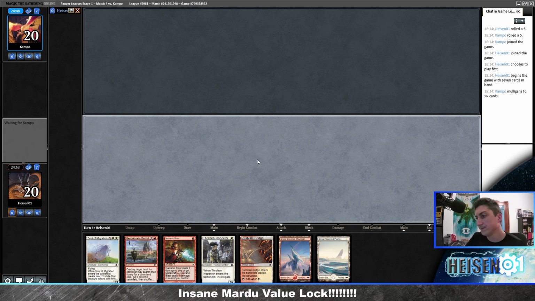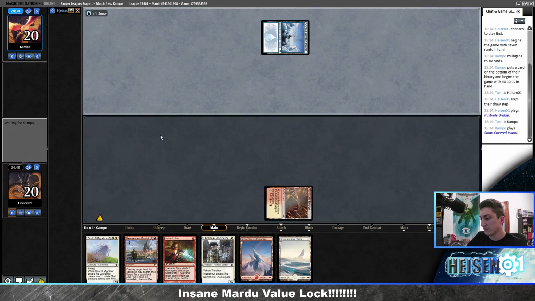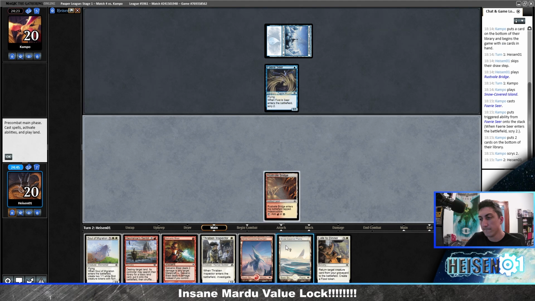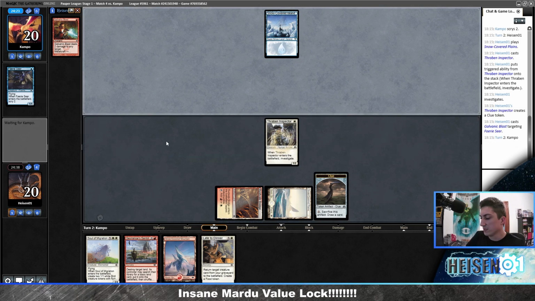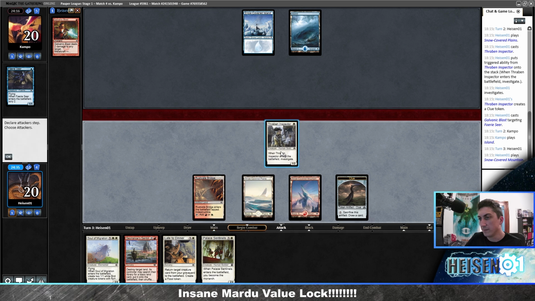Mulligan to 6. Alright. At the moment, I think I will start with this. Snow-covered Island plus Fairy Seer. Okay. So, Thraben Inspector, and I think I want to bolt the Fairy Seer, just to not take a ninja. Okay, I can attack.